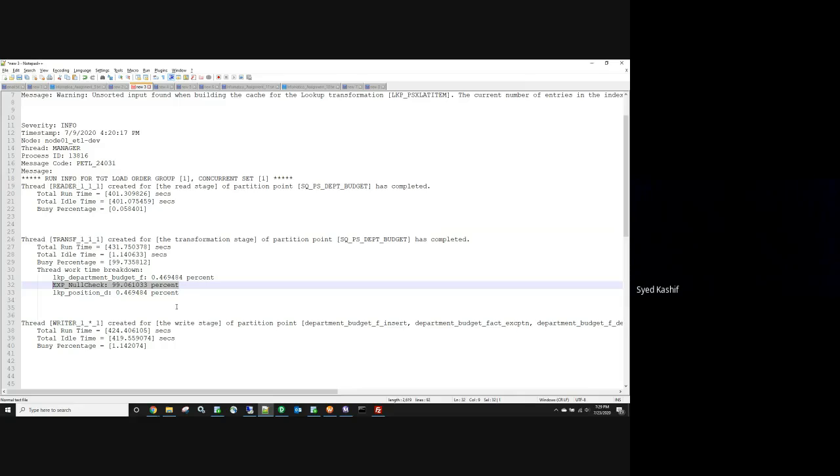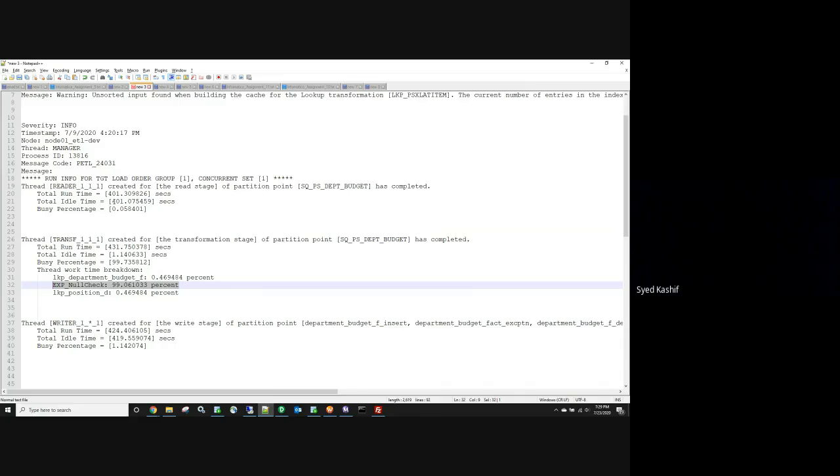Is that clear? How to figure out where the problem is. You cannot say, oh yeah, give me the mapping, I'll start inserting sorter, I'll make sure filter is closer to target, I'll make sure you're using bulk load, I'm going to write pre and post SQL, my commit interval will be high, I will make sure that I'm doing pushdown optimization. No, first check.